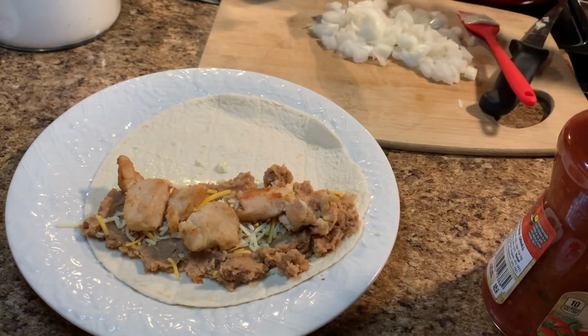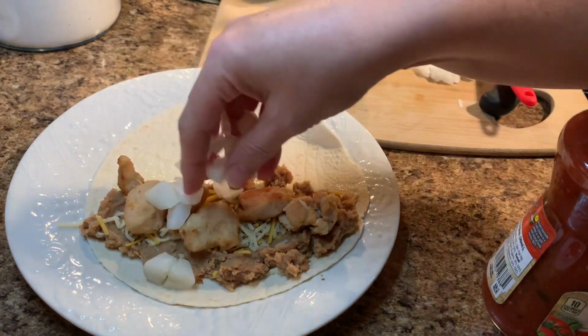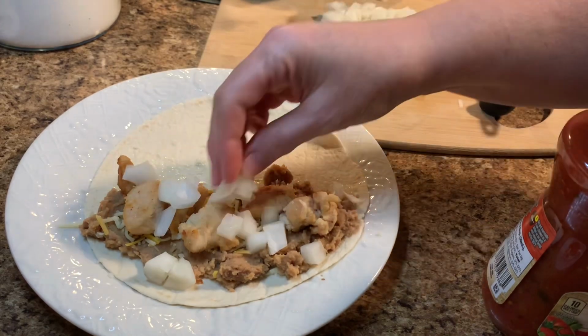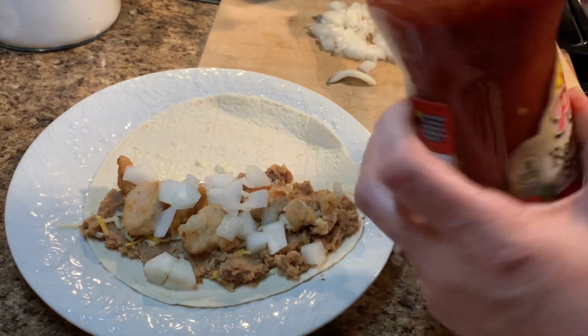My boys added lettuce to theirs. You could also add tomatoes, avocados or guacamole, sour cream, more cheese, just anything you'd like.